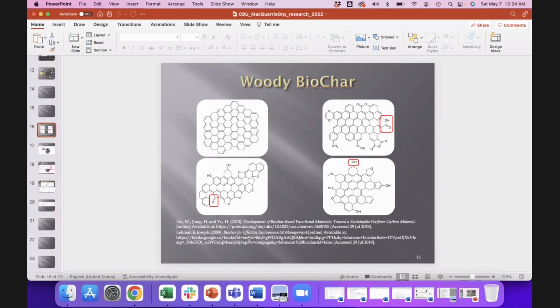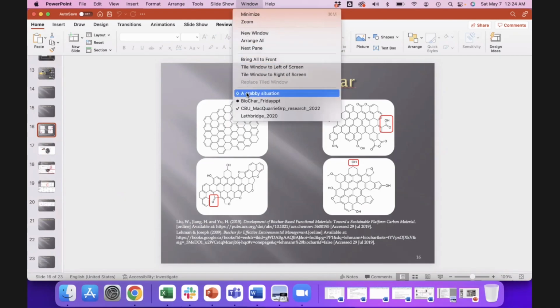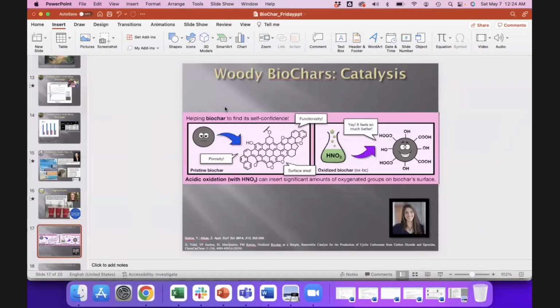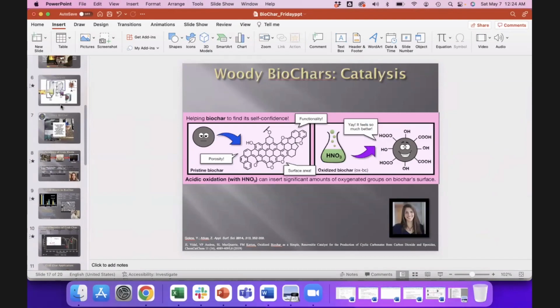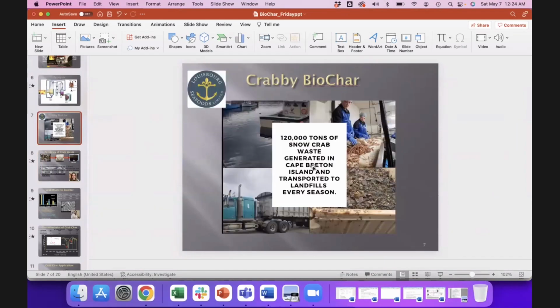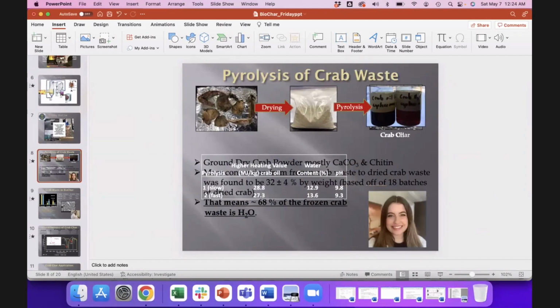That's interesting. Can you talk a little bit more about the drying process itself? Yeah, it's not very exciting in terms of what we currently do. We take the wet material, we get this stuff frozen from the crab industry, and then we put it out on sheets and dry it in the oven. We did some optimization; we want to make sure that we have less than 20% water content, because otherwise this is going to get moldy and it's not good.